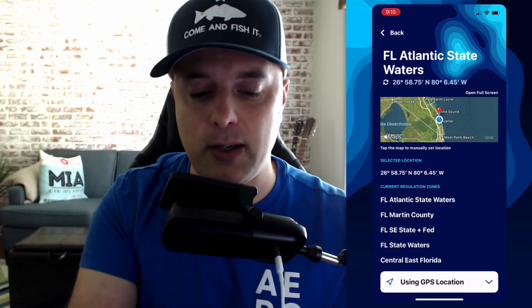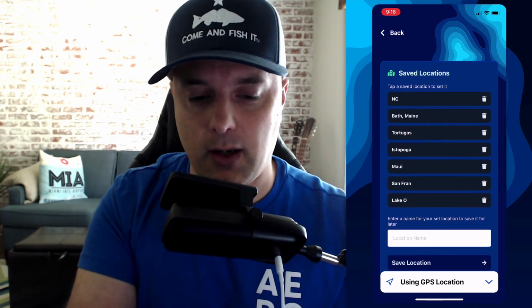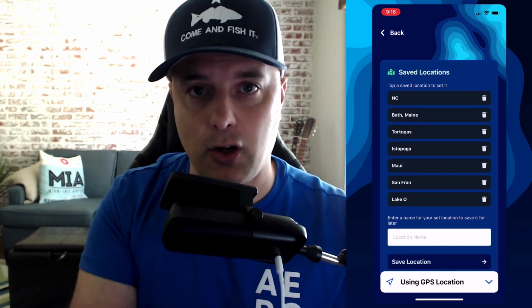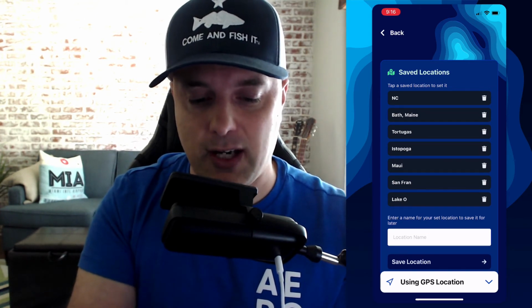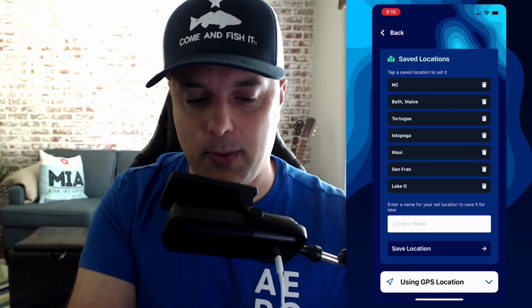What we encourage users to do, besides the fact that you should always open the app before you go on a fishing trip just to make sure you have the latest regs, is to save their location. If you know you're going to a spot, set your location on the map or the coordinates, then enter in a name and click save, and it'll appear up here in this list.